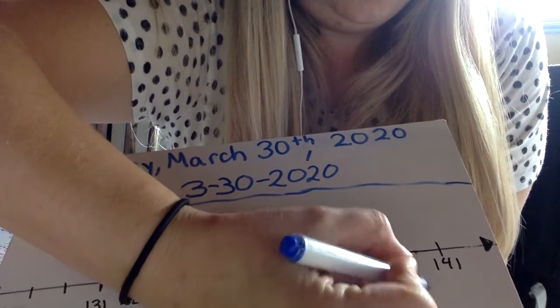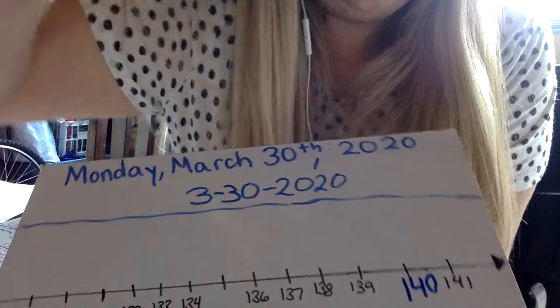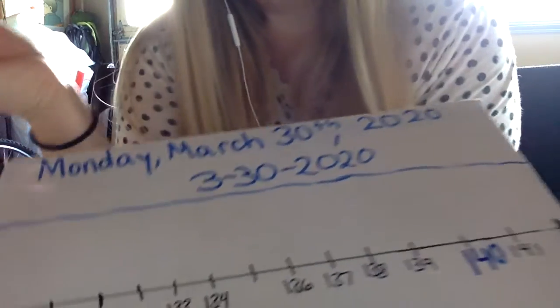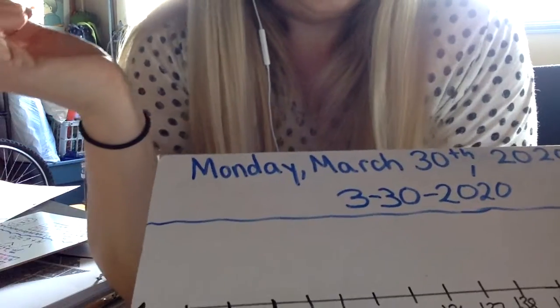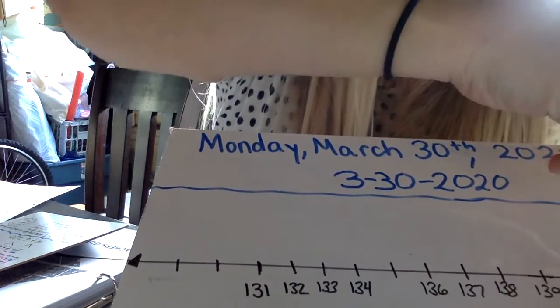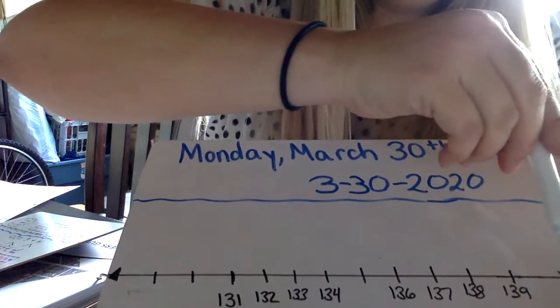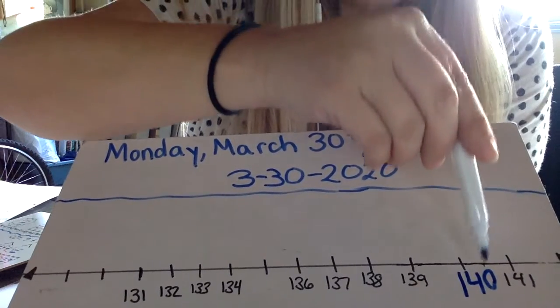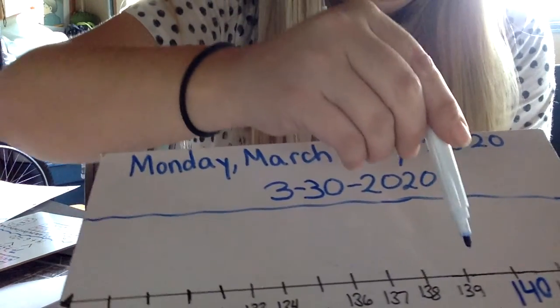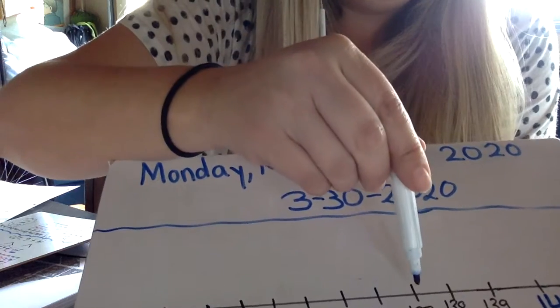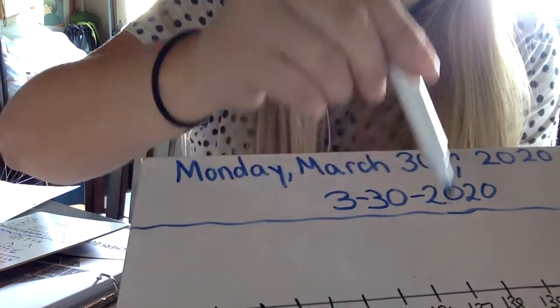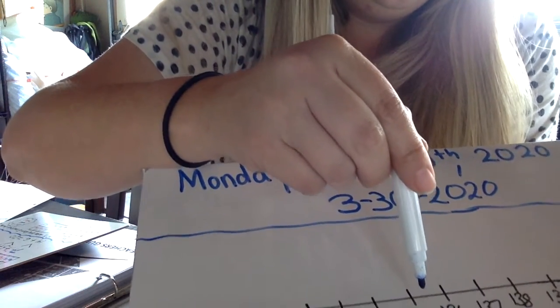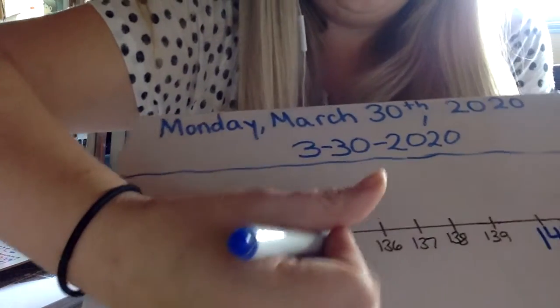4 in the tens place, a 0 in the ones place. Oh, a nice counting by tens numbers. Okay. What else was missing? Let's go backwards. 141. Oh, there it is. 141, 140, 139, 138, 137, 136, 130. What is it? Oh, 135.